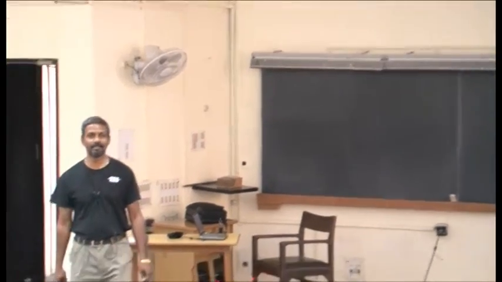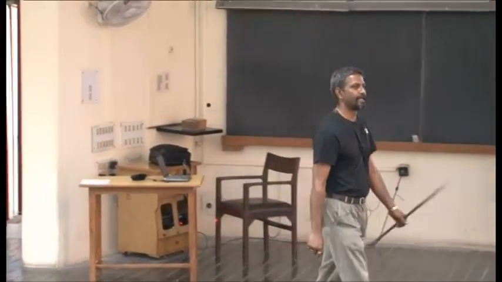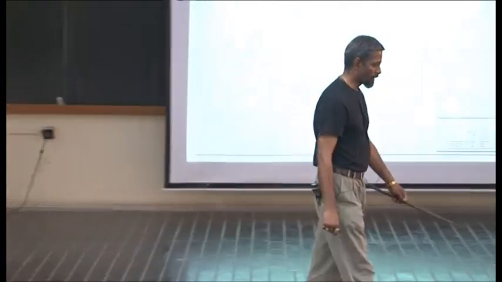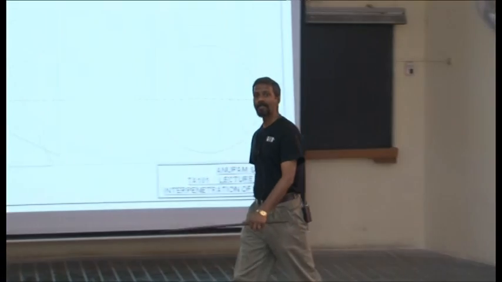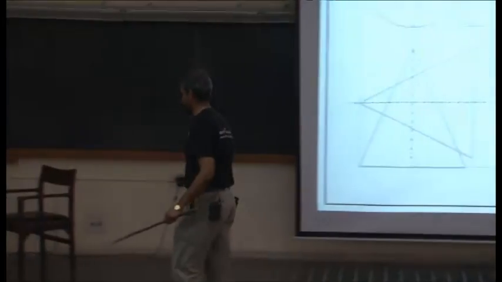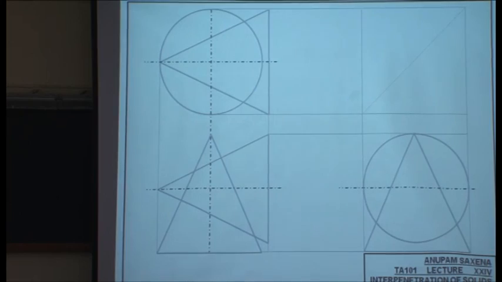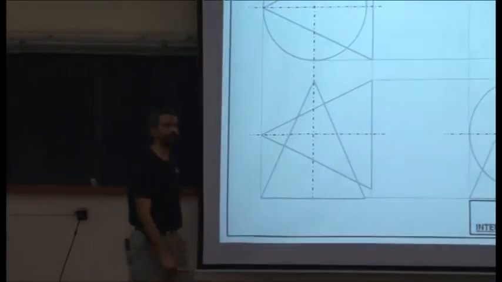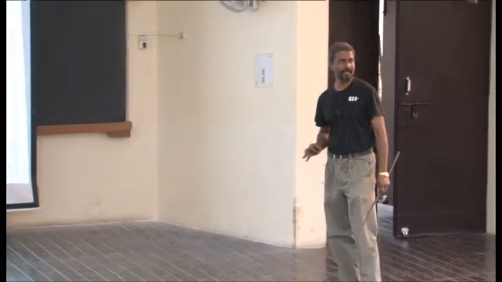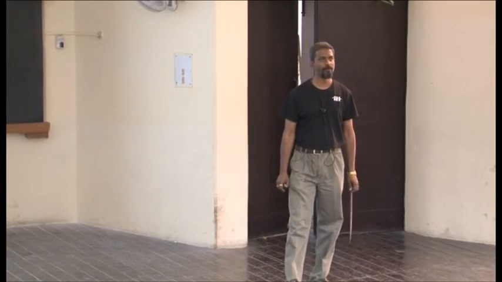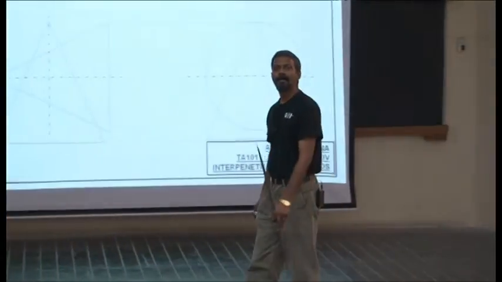All right. So this one is quite interesting. Intersection between two cones, a vertical cone and a horizontal cone. The three views are shown to you. My first question is, are the intersection points obvious from these three views? Is it possible for you to figure out the intersection points just by inspecting each of these views?